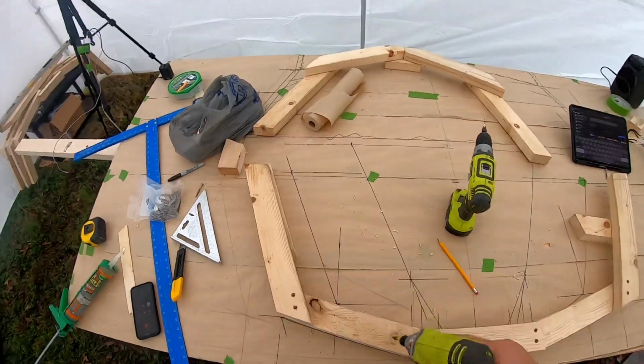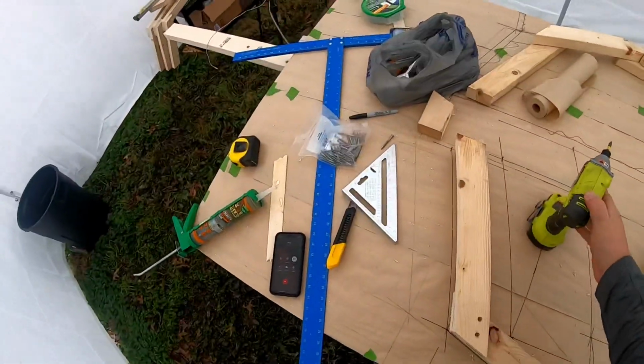Last 2 screws of the last frame of the boat, so all that's done.